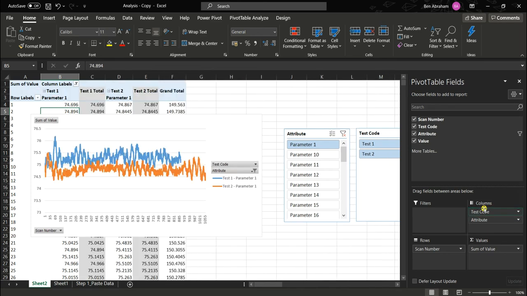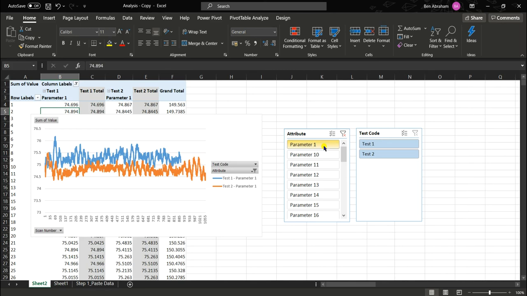As I drop it, there is a change. In the first trials, parameter 1 for test 1 and test 2 were added and then placed into the table, but now there are two separate entities created, one for test 1 and another for test 2.